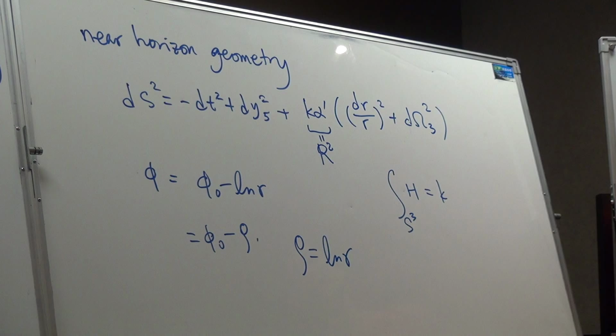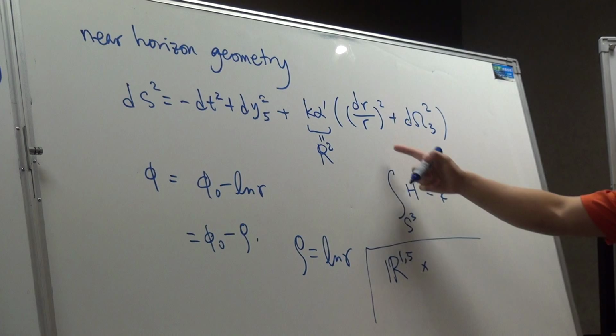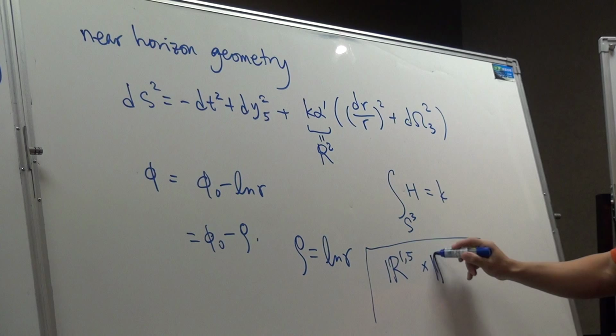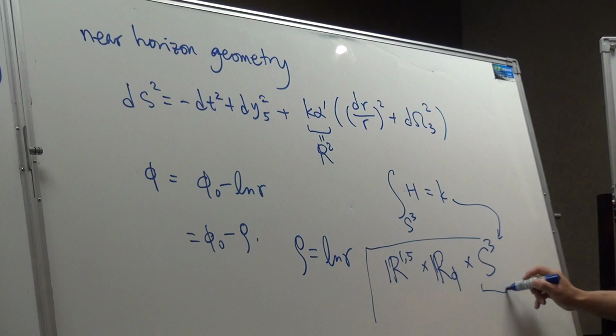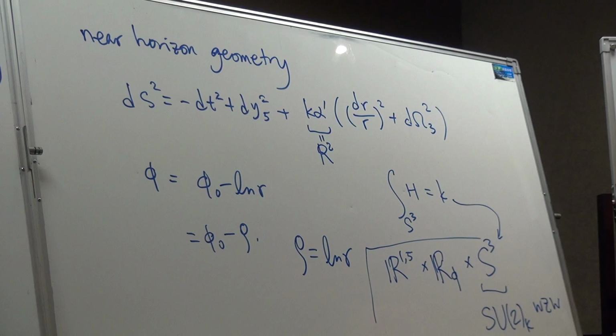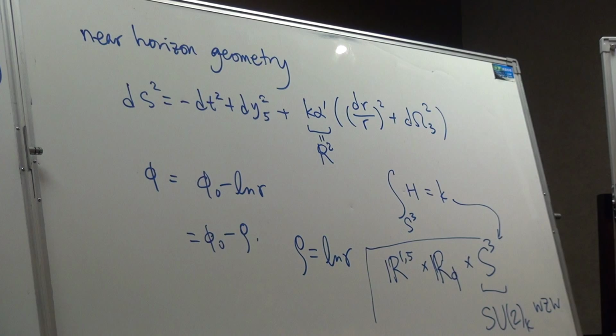As you see, this geometry is now very simple. The near horizon geometry is just R^{1,5} times a linear dilaton. So we have this rho direction where the dilaton varies linearly, a linear dilaton, times an S3 with k units of H flux. So the worldsheet theory would be expected to be described by the SU(2) WZW model at level k. That, as I will explain later, will be an exact solution to string theory, and that will be the string theoretic description of the degrees of freedom on these k NS5 branes.